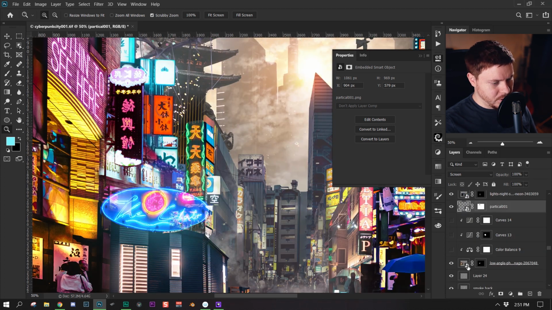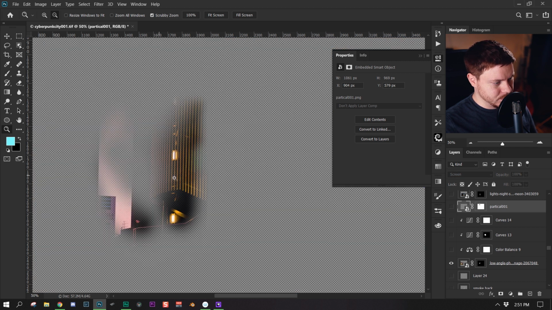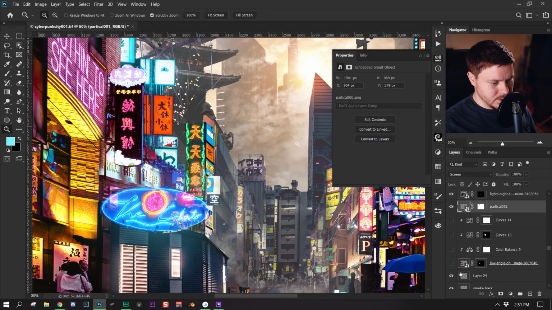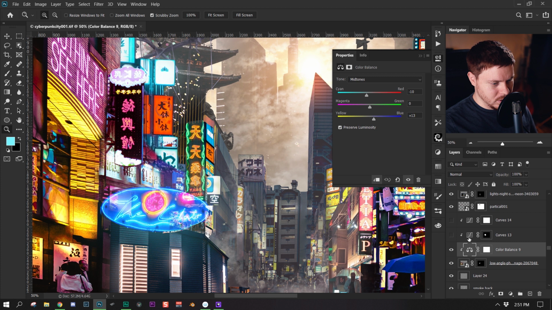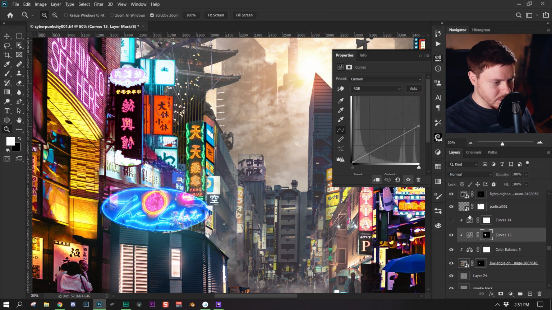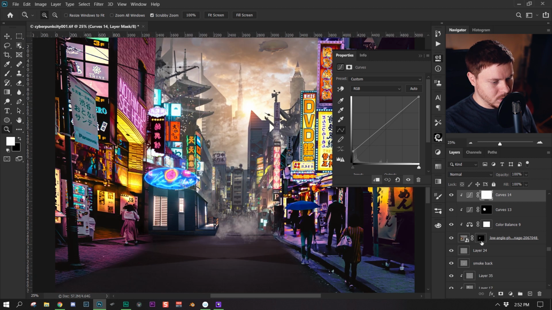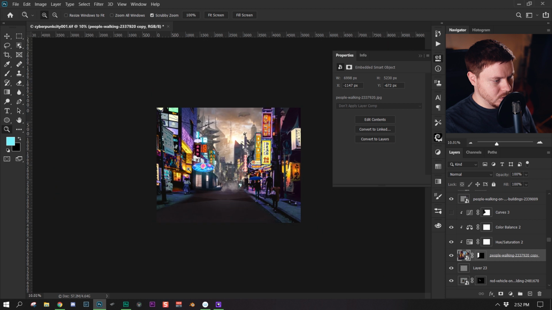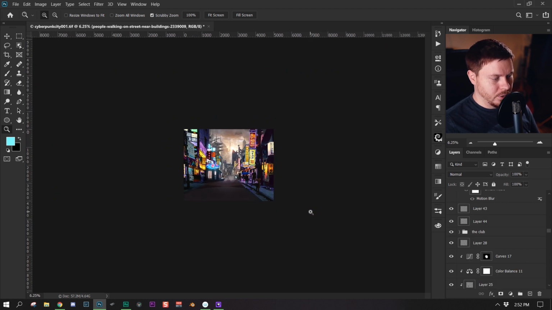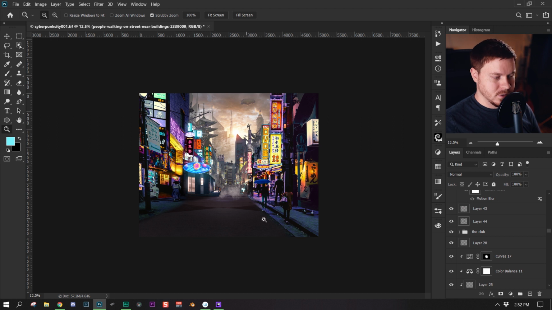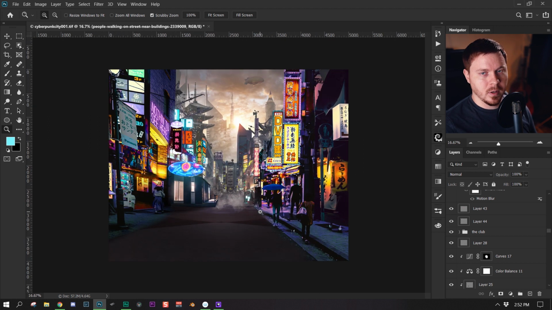I wanted to make this area have a little bit more in it, so I added this building here, and I masked out the sections that I did not want, and I color graded with a color balance adjustment layer, curves adjustment layer, and I matted it with another curves adjustment layer, and I did a color grade on the left side as well.